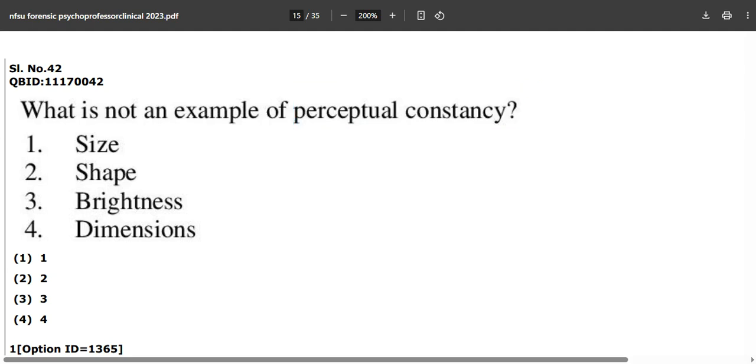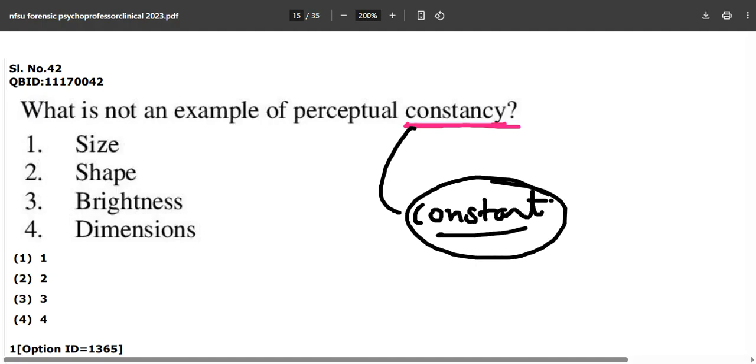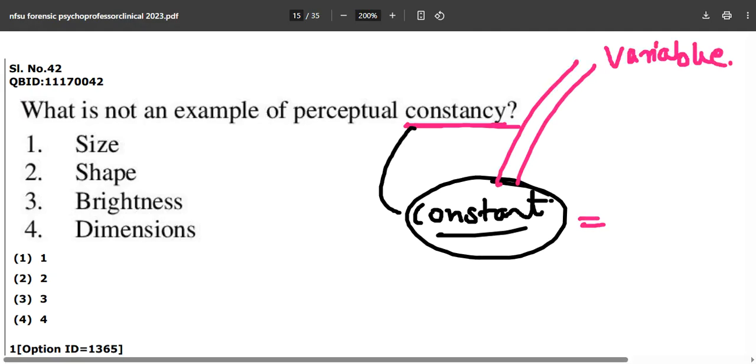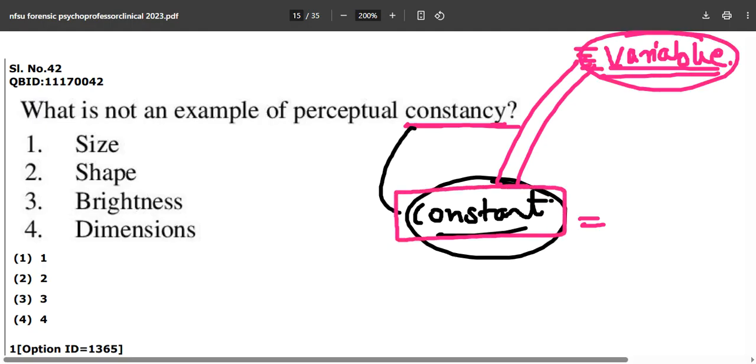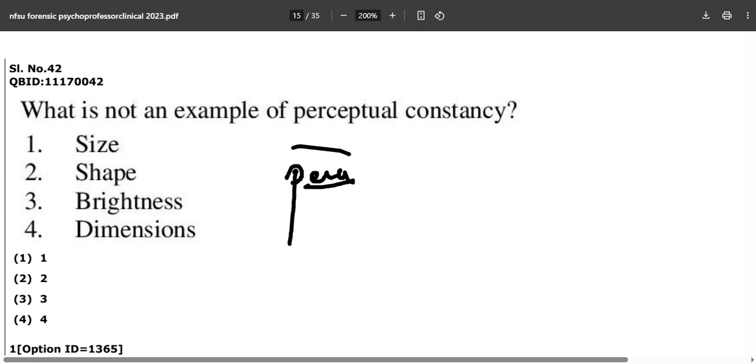Okay, so from where is this constancy coming from? This is coming from the word constant. If you know about Planck's constant, good. But what does constant mean? That it is not going to change. That is the difference between a constant and a variable. What is a variable? Variable is something that is going to vary. Your age, height, or something that is going to vary is called a variable. Something which is not going to change is called a constant, and from this word comes the word constancy. And we are talking about what? We are talking about the perceptual. So whatever you are perceiving about something, it is not going to change, and we are talking about that.